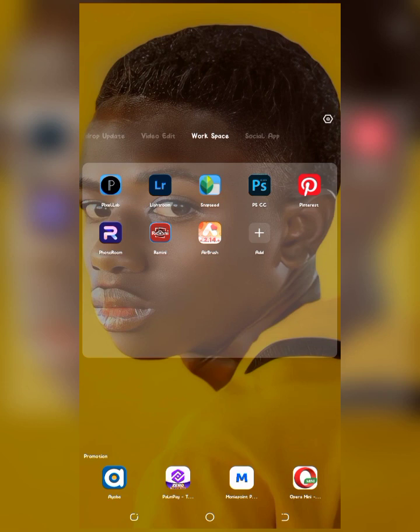And the number one way you'll be using in achieving a noisy grainy effect is through the use of PixelLab over here. So when you launch your PixelLab, this is what you should have. Now to get the grainy and noisy effect, you have to go to the down part of your PixelLab. There are 5 icons at the down part of PixelLab, just like you can see on my screen. You'll be going to the fifth one, which is this shiny stuff, the last effect on PixelLab. This is it right here.